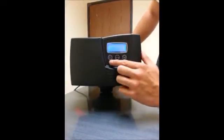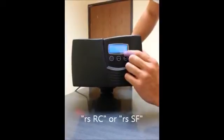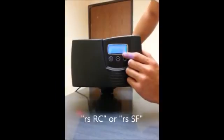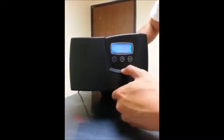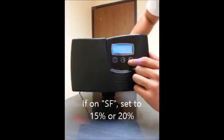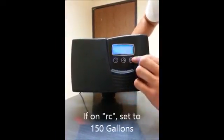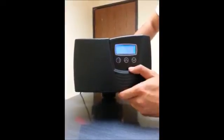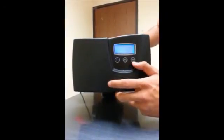Most of the other settings are also defaulted. RC is reserve capacity. If you hit the down button you can switch to SF, which stands for safety factor. Both are similar — safety factor is a percentage of total capacity, while RC is reserve capacity measured in gallons. If on SF, 15 to 20 percent is fine. Personally I leave mine on RC set at 150 gallons, meaning once it hits 150 gallons remaining it will tell the system to regenerate that evening.